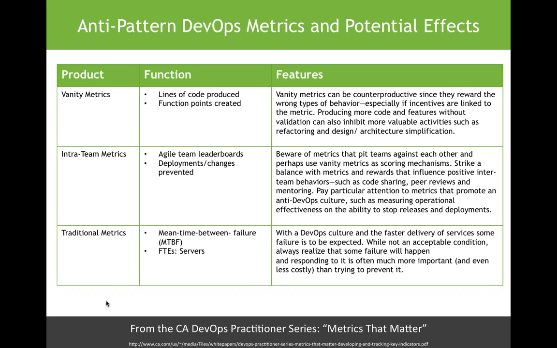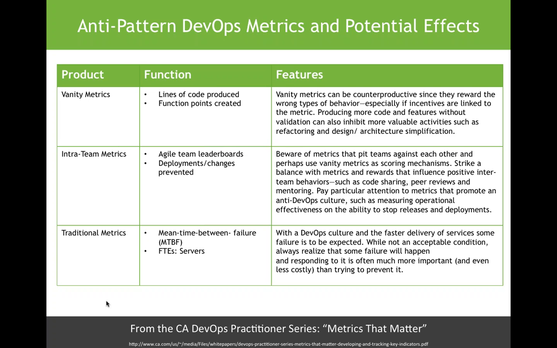So for me, the metrics then that are involved, and this is an excellent example of, if you're trying to help people do better, faster, safer, and you're trying to help people collaborate together and communicate and work together to create something for a customer, then the last thing you want is to judge them on whether or not they created X number of lines of code or X number of function points today, because they may have done that and they were all rubbish. You want them concentrating on good stuff, or, you know, development changes.